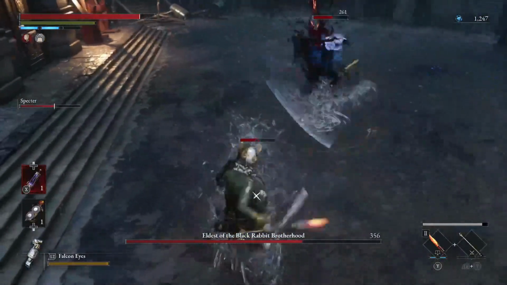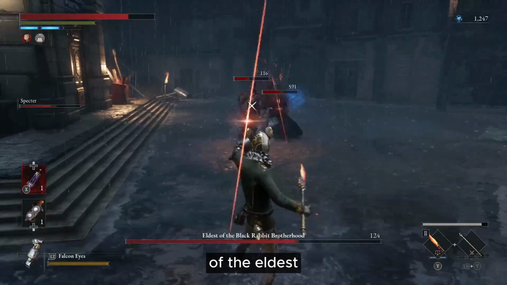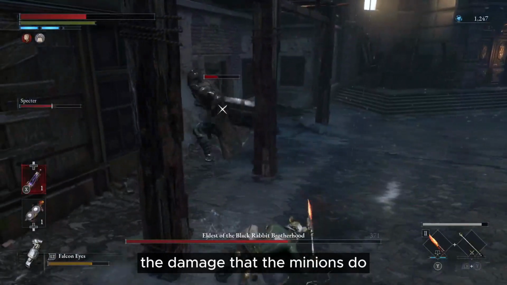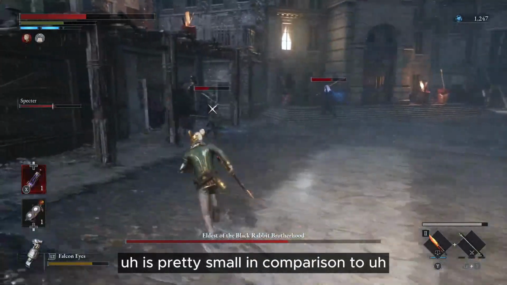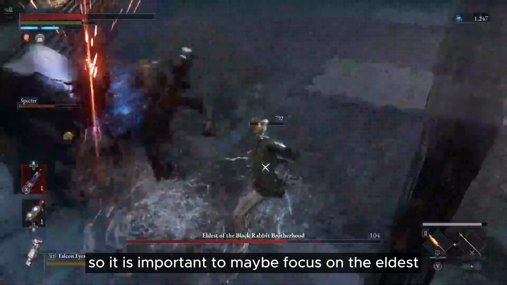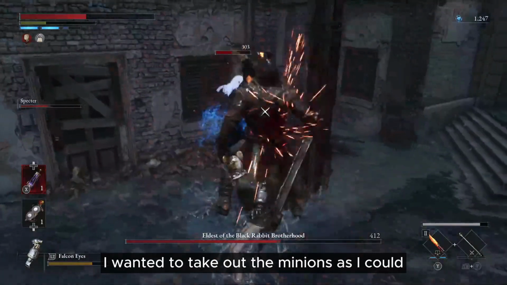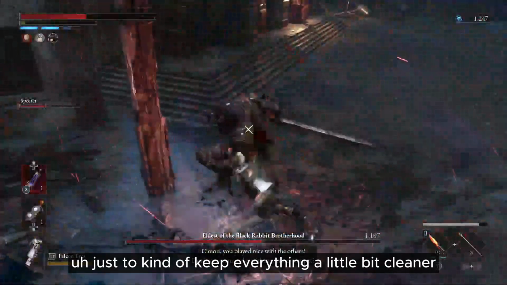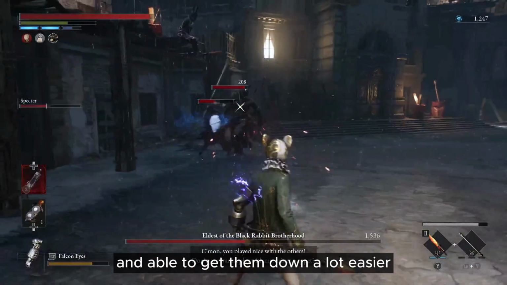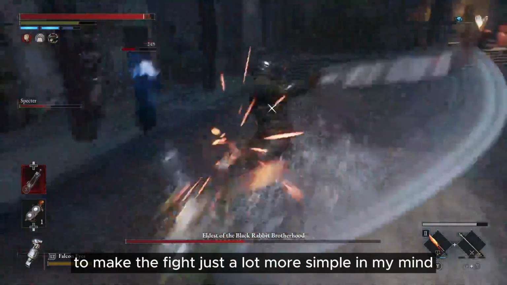For this video, we are going to focus primarily on the attack patterns of the Eldest, as he will be doing the most damage and he is considered the boss. The damage that the minions do in the fight is pretty small in comparison to the Eldest, so it is important to focus on the Eldest. I know for my strategy, I wanted to take out the minions as I could, just to keep everything a little bit cleaner and able to get them down a lot easier to make the fight a lot more simple in my mind.